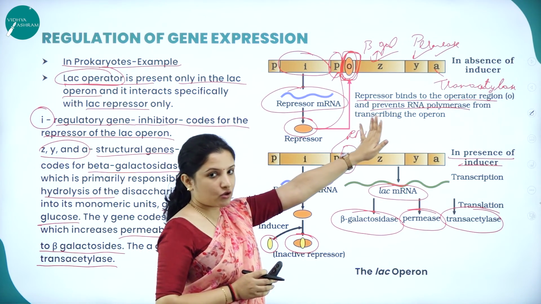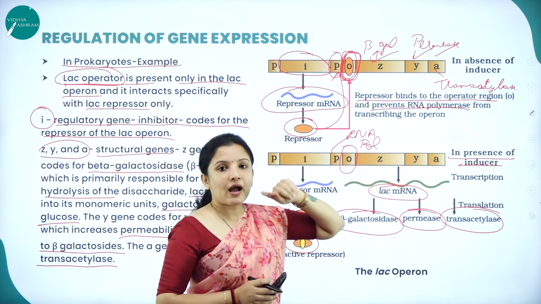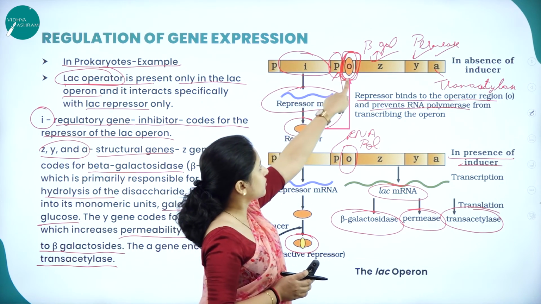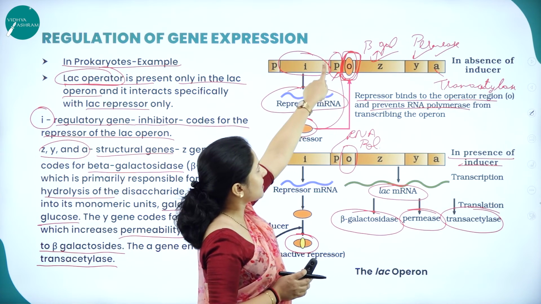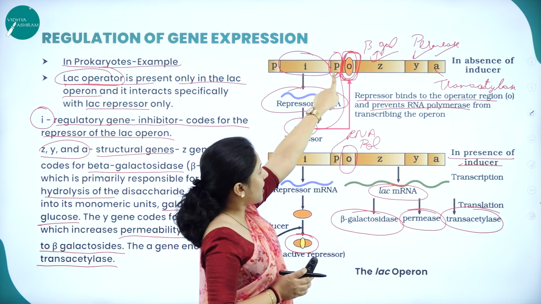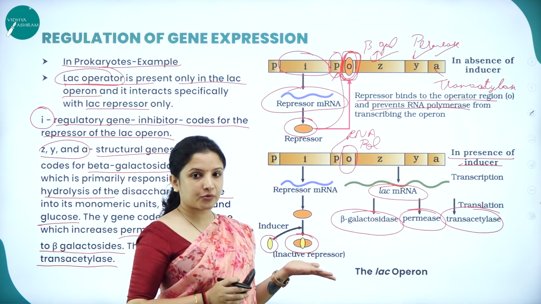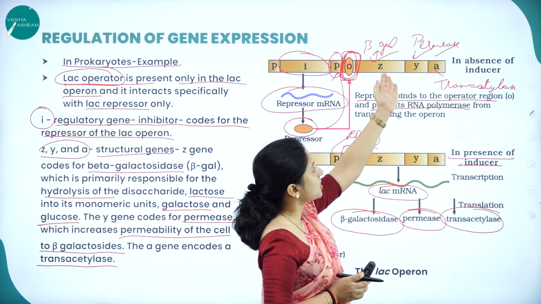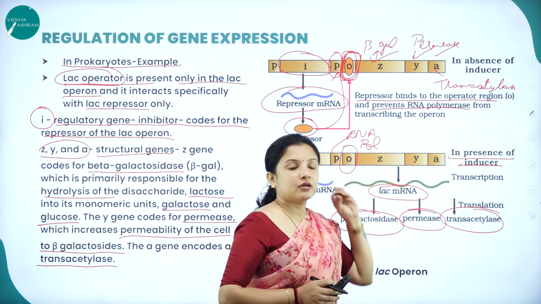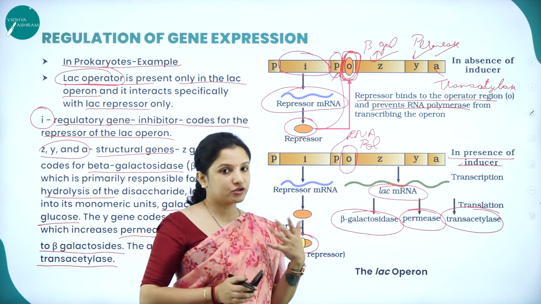If an inducer is not there, then what will happen? The repressor protein will act like a negative regulator. It is negative in nature now. It will go and bind to the operator, therefore preventing the binding of the RNA polymerase to the promoter region. And if RNA polymerase doesn't bind to the promoter region, the mRNA strand will not get produced. If the mRNA strand does not get produced, how will it read the structural gene, right? So therefore, the lac mRNA will not get produced. Therefore, galactose and glucose will not occur.